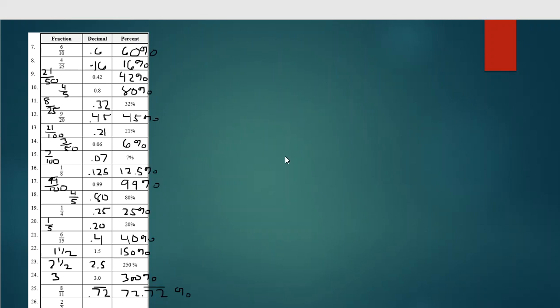Okay, you guys, I know my writing on here isn't the best. I tried my best to write with my pen, but sometimes it looks a little scribbly. So hopefully you guys can see the answers here. I want you to go ahead and correct your own. And if there were any that you missed on this, will you please bring them back to me so that I can help you before you move forward.